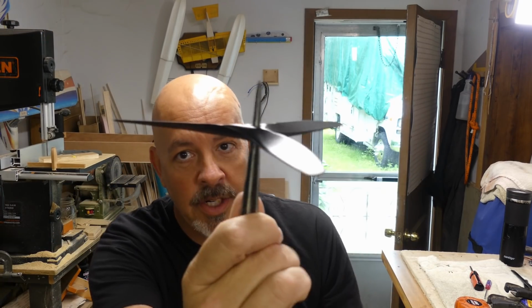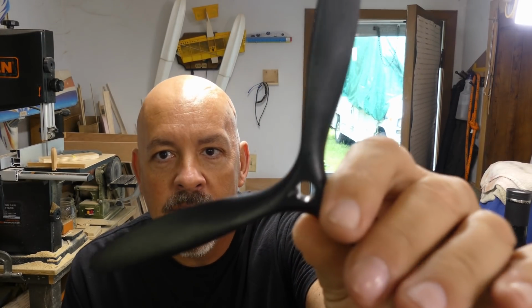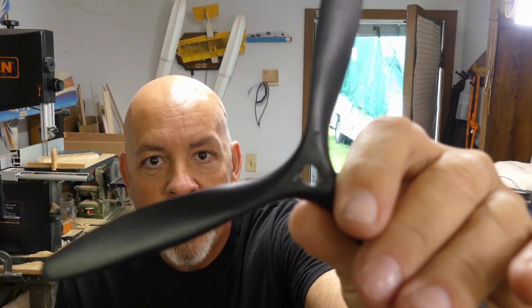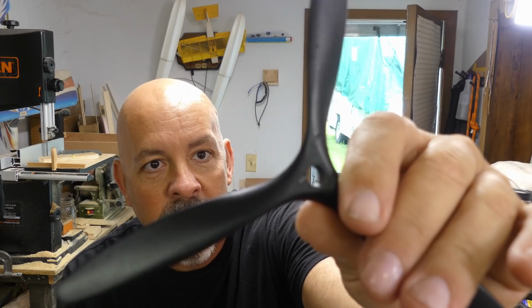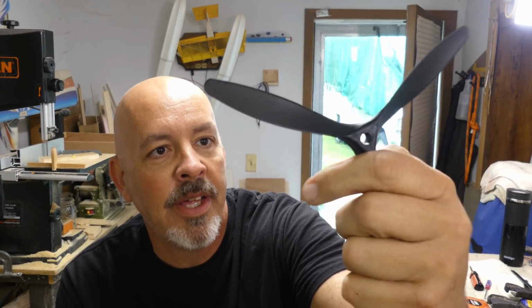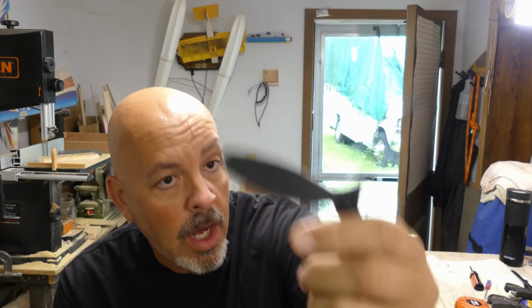So what I'm doing, I just got a little taper reamer. I'm just coming in and very carefully, because you don't want to speed this up, very carefully opening that up so it's large enough. See how well you can see with this if it focuses nicely. You can see where it's got like a little hex pattern around it. That was how it kept the nut in place on the prop. That's how it locked in.